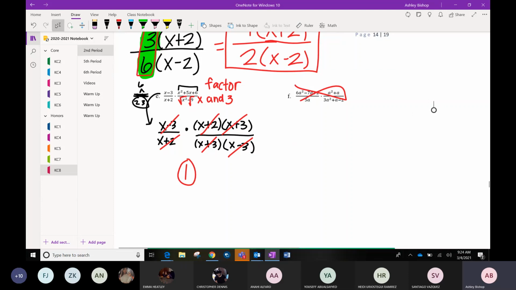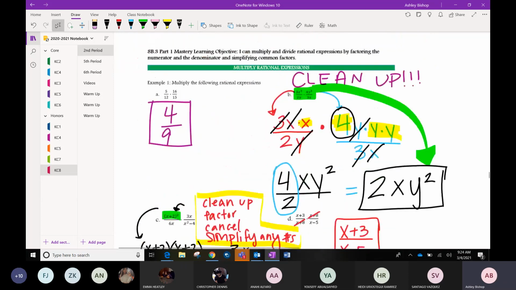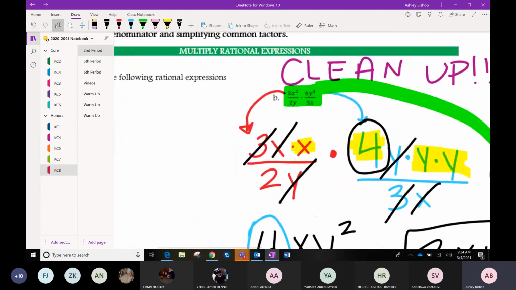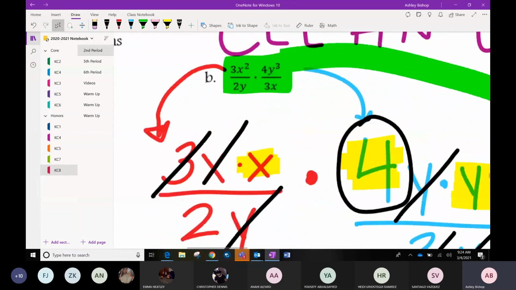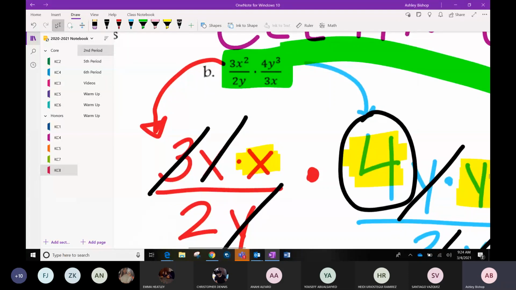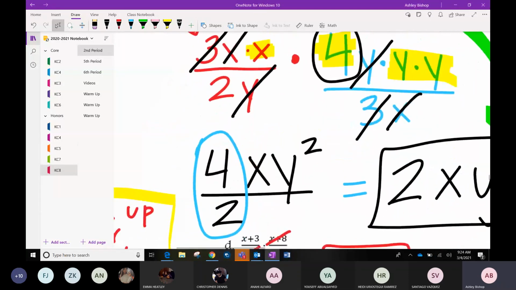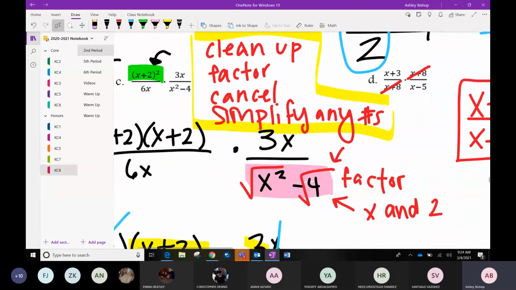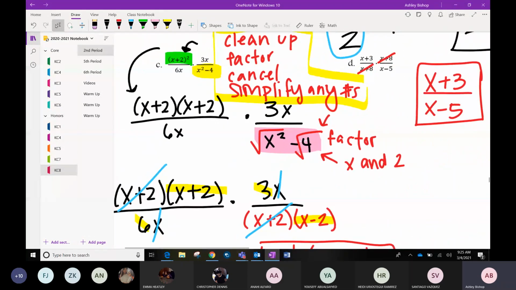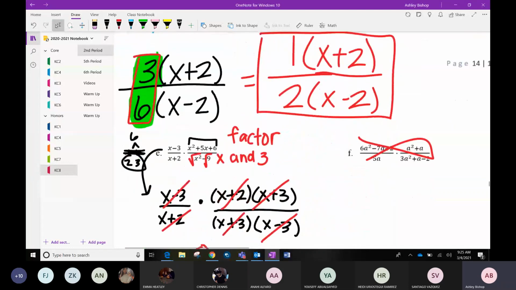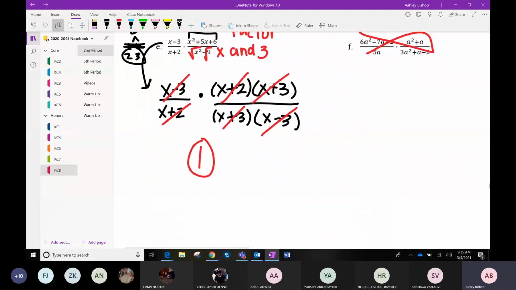The key so far, just to summarize, is to clean anything up. What I mean by clean up is expanding any exponents. You only expand exponents if they are attached to numbers, like 3x squared, 4y to the third power. But if they are attached to something like the difference of 2 squares, you do not clean up exponents for a problem like this. X squared minus 4. Do not do x times x minus 4. That's not a thing. So clean up anything that cleans up, then factor everything that factors, and then cancel. And your answer is just what you have left.